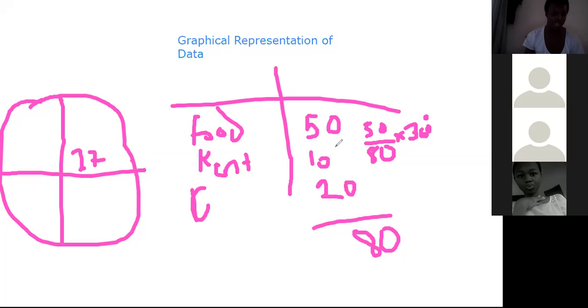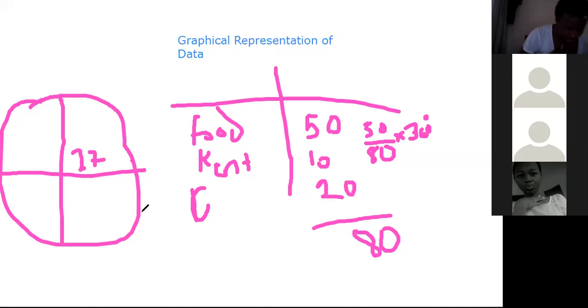Then maybe they say, how much does Mr. Seidu spend on rent? Looking at the chart, you can just detect, okay, it's $50. So you just write $50. And they can also say, what's the value of the angle that represents savings? So maybe here was savings, and here is 90 degrees. You just write 90 degrees. Sometimes they won't give you one angle, but they would have given you all the other angles. So to find it, you sum the whole of the angles given, then subtract it from 360. That should give you the missing angle.